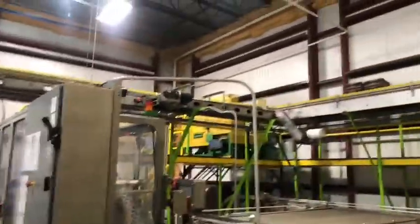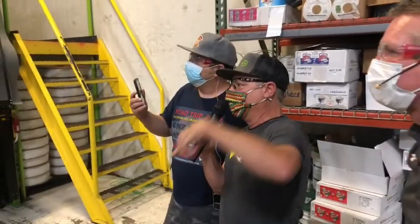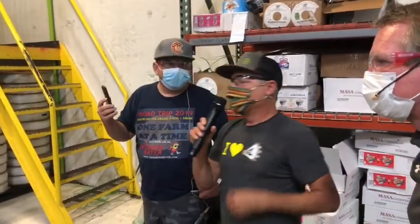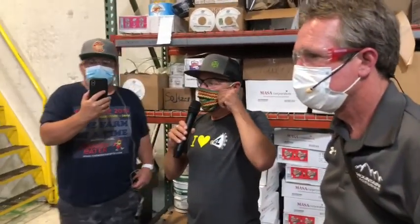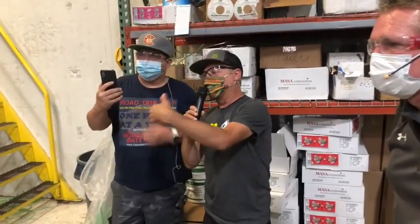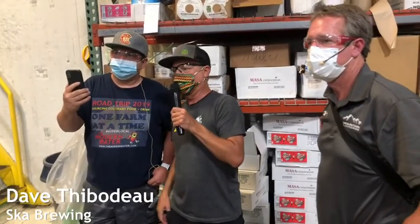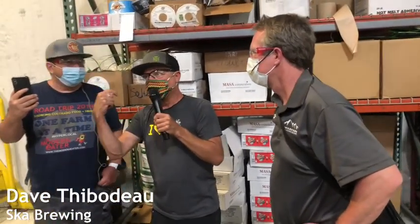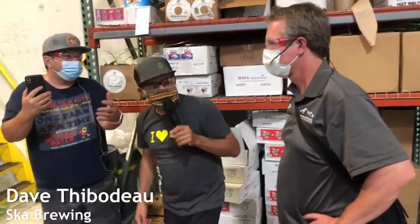So what they're doing here is, when we finish Mexican lager, we chase that beer through the lines with water to make sure to push it all out, and make sure we're not getting any beer. Yeah, you don't want to flavor cross it. Yeah, exactly. And then we set a couple cases aside for quality control testing. Can I get in on that? Of course. What does it taste like? Seriously, like different beer crosses.